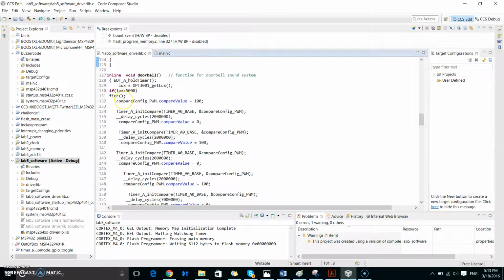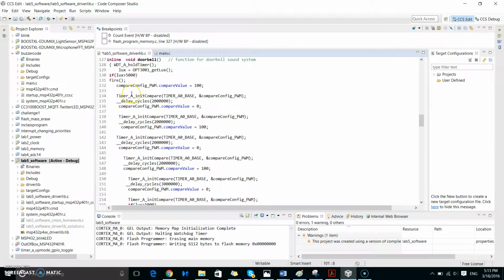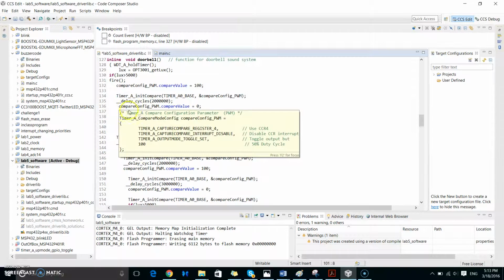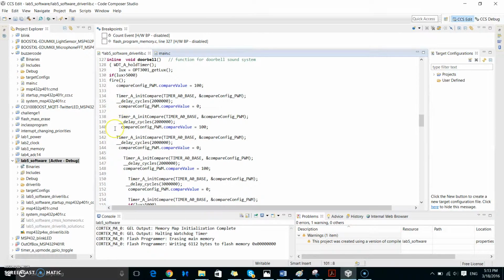Inside the doorbell sound system, I again check if the light intensity exceeds a particular threshold for the fire alarm to be executed. And I also again vary the PWM duty cycle to emulate a real doorbell sound.